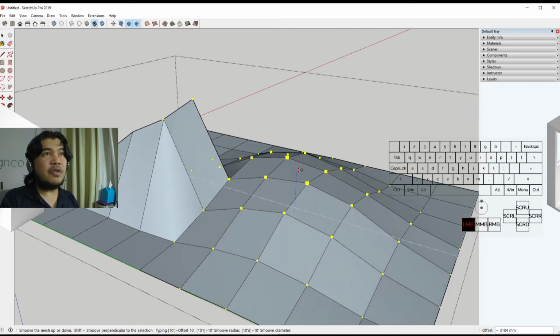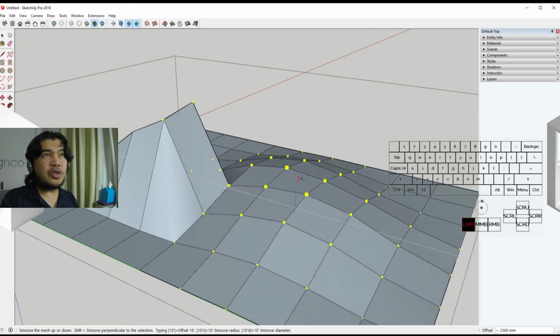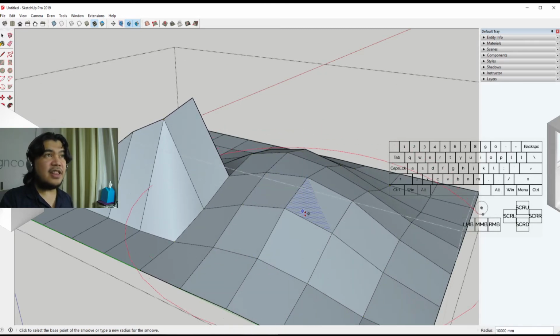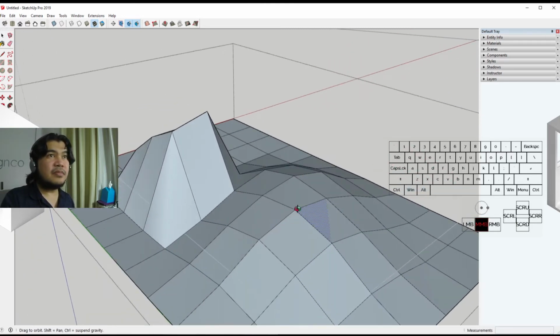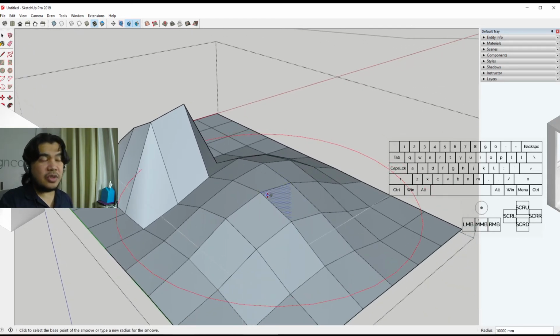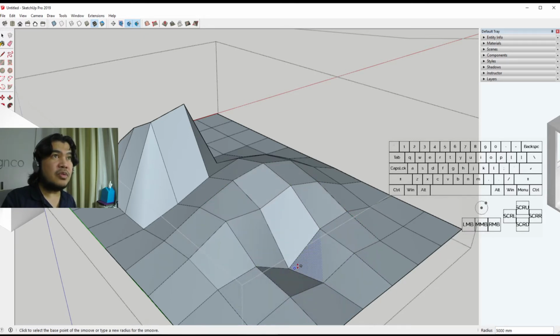So there is a fall off, and the strength of the smooth or smooth movement affects that. You can reduce the radius, like for example, you just want it to be affecting near objects. You can do that too.